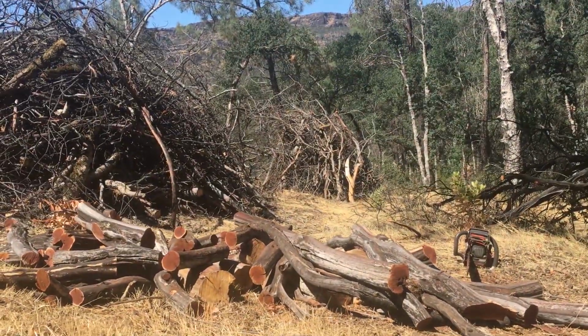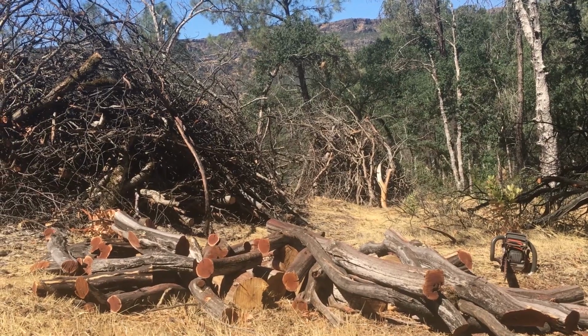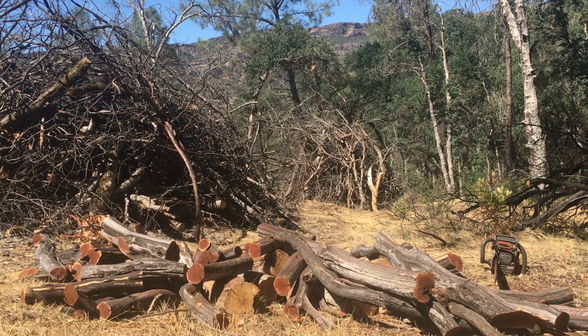All right, we're back, everybody. Sorry about that. You were overheating in the sun. I had to move you to the shade. Okay, now where were we? We're cutting this extremely hard wood here.